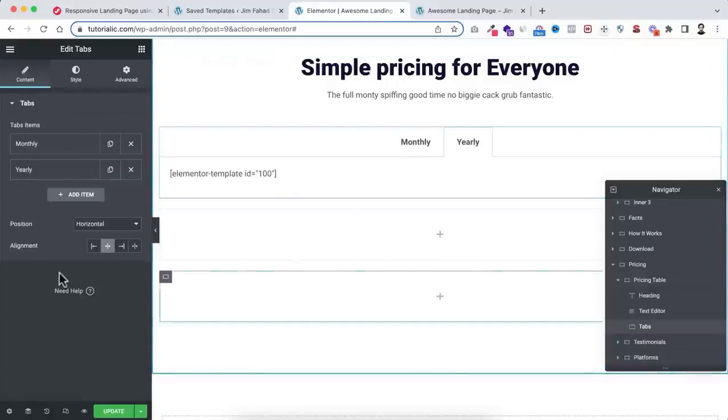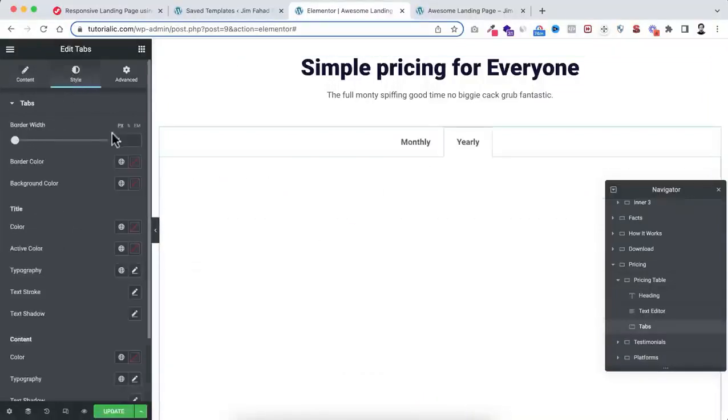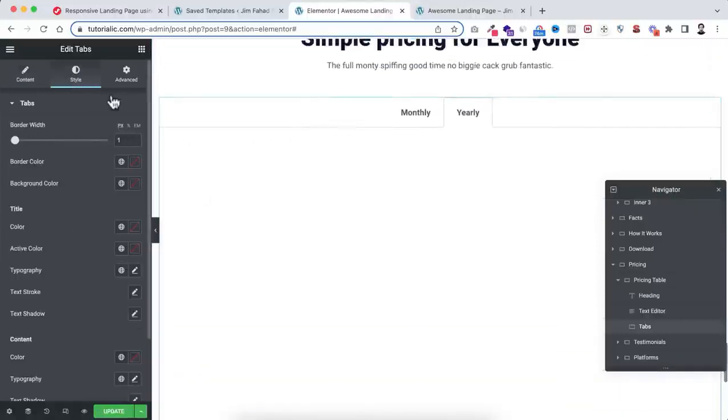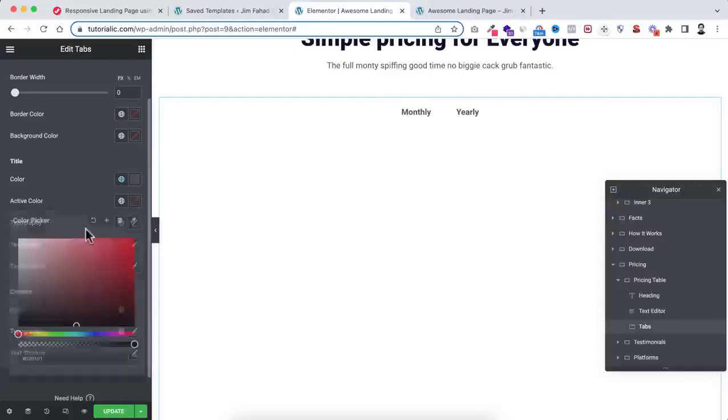So to do it, just go under the style tab. From here, first of all, I'm making the border width because I don't want these borders here around. So I'm just making the border width to 0. Then from this title color, I'm making the title color to our global blacklight color, and active color, I'm just making the active color to white color.